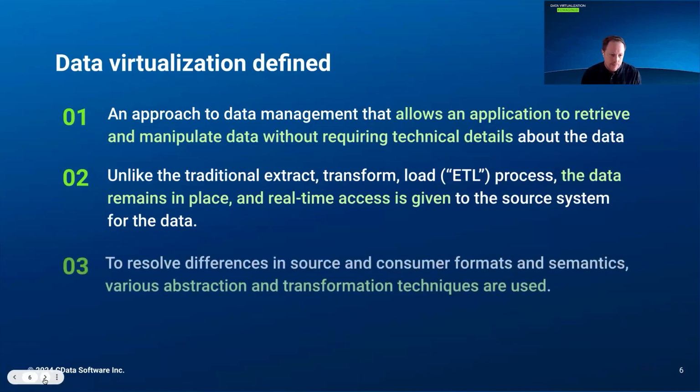And then lastly, these solutions resolve differences in source and in the client application in terms of formats and semantics, and they provide various abstraction and transformation techniques to be able to do that. So there's a lot of behind the scenes transformation happening from the source system to how it's being accessed in the client tool to make that access performant and of high quality. Just a quick definition of virtualization as we get started here.